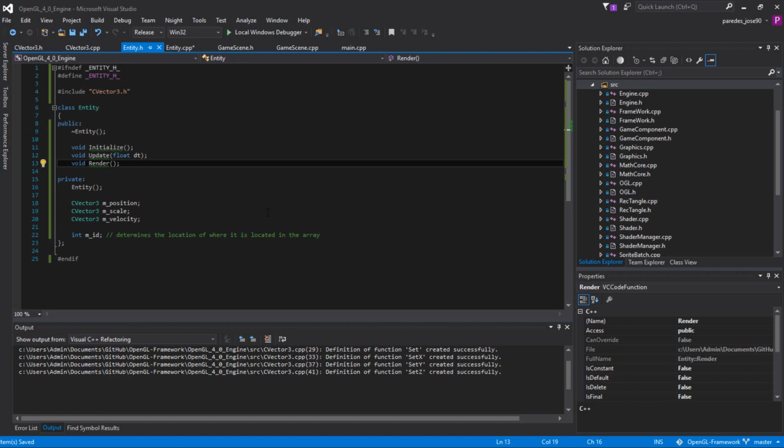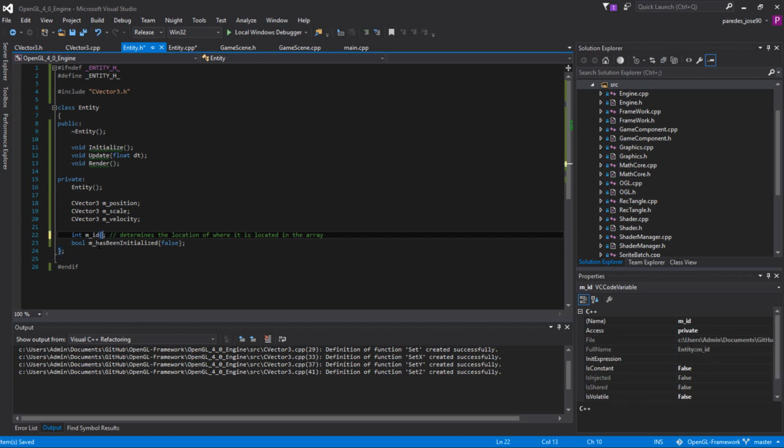Another thing that I probably will need in here actually, bool has been initialized. I'm gonna set it to false. For now, you can set this to -1. Let's see what else I need here.